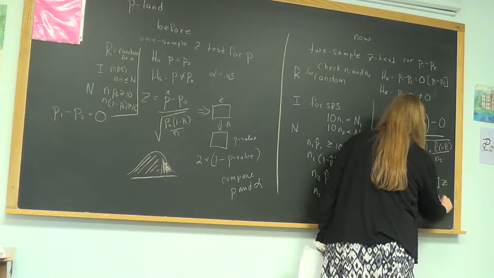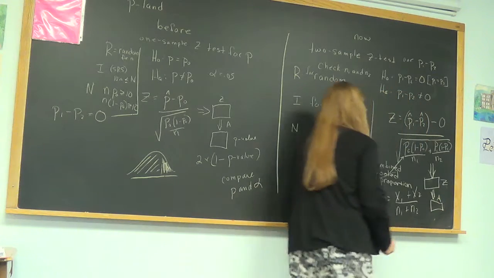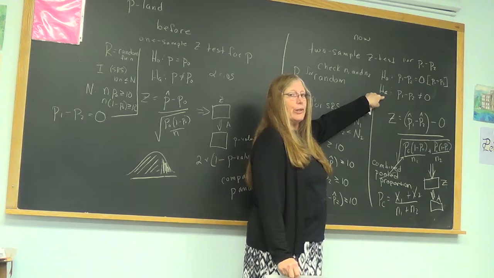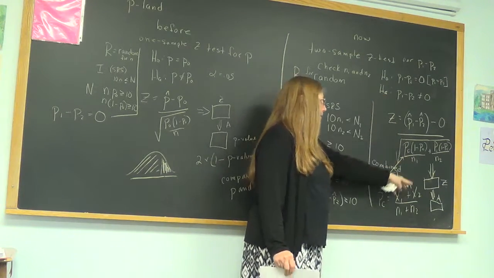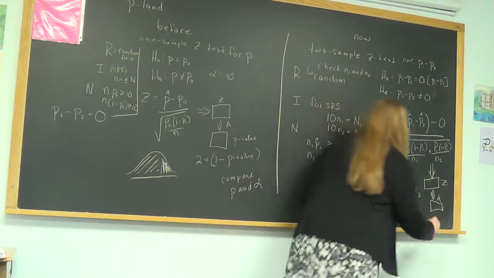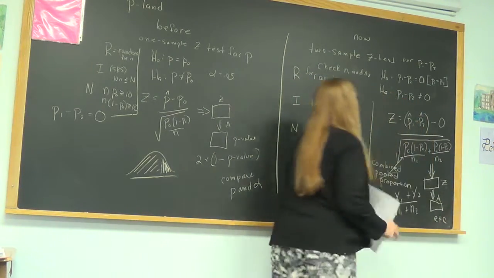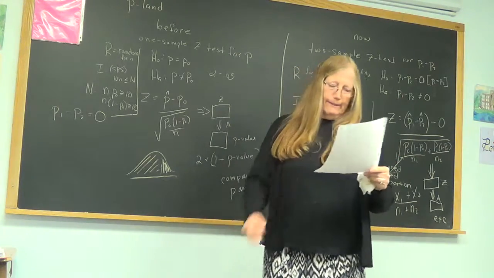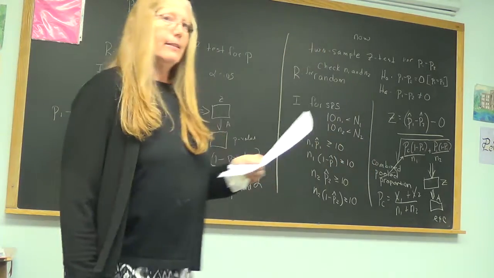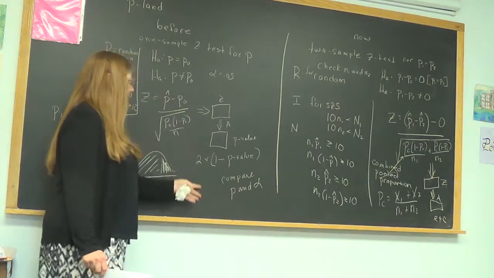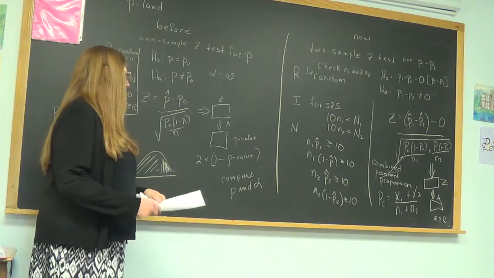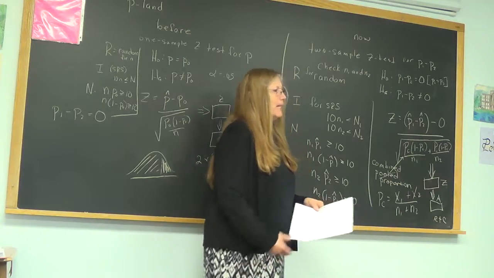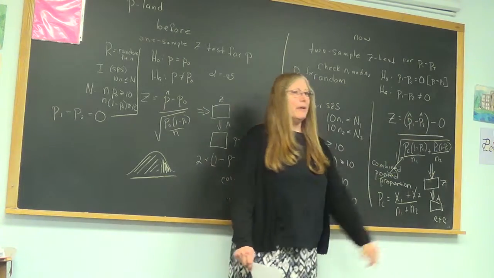All right, so this gives me the Z-score, and I'm going to take that Z-score to chart A, the table, and for this one I'm going to subtract it from 1 and multiply by 2. So nothing changes after we've got the Z-score, so I'll just say, etc. It really depends on whether you have a greater than, less than, or not equals to. If it's one-sided, you just use the one minus. If it's two-sided, it depends on times two. It could be one-sided, but it's almost always not equal to in our work.